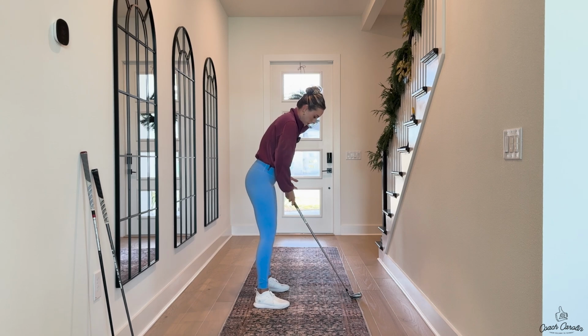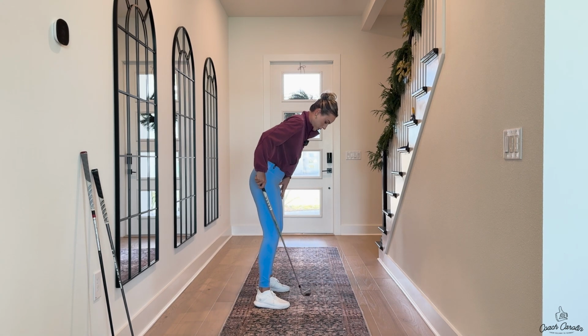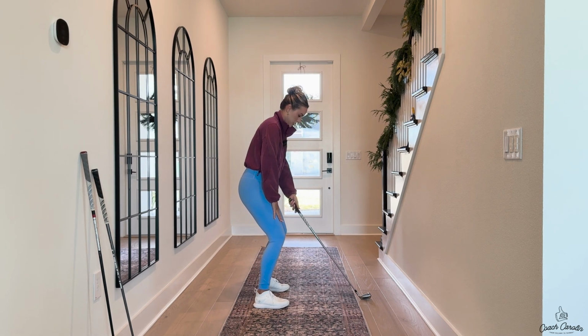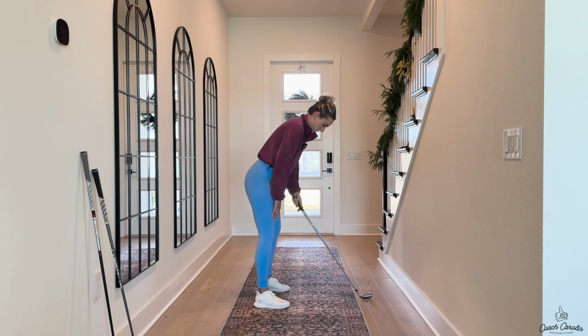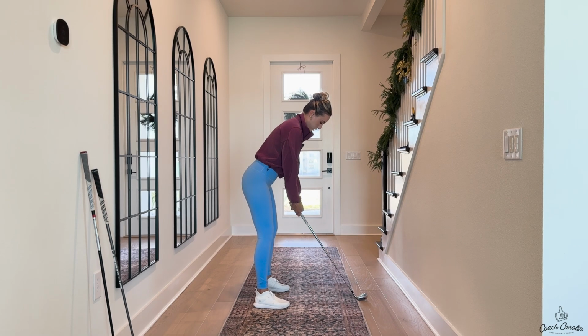So we took him and we actually put his weight from his heels a lot more into the balls of our feet, right here. Now, number one, and this already kind of gets you to be a little bit more bent over. So less knee bend, because when you're sitting back, you can see how there's more knee bend usually. So as we're getting our weight kind of over the balls of our feet, we're bending more at the hip, less knee bend, and we already look so much more athletic.